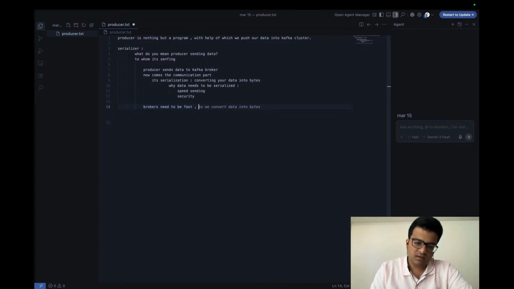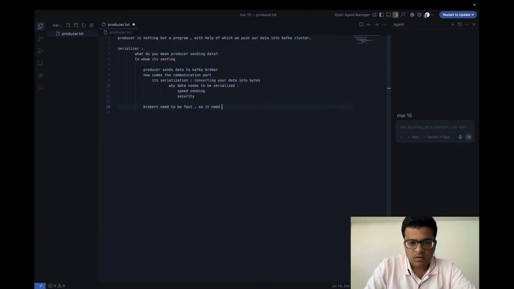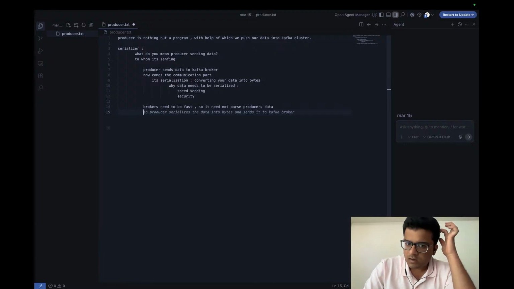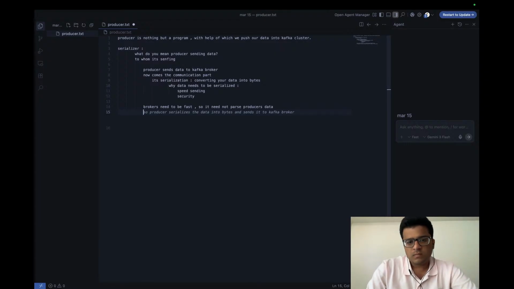So it doesn't parse any of your data. The broker itself gets the serialized byte array, so it need not parse the producer's data.